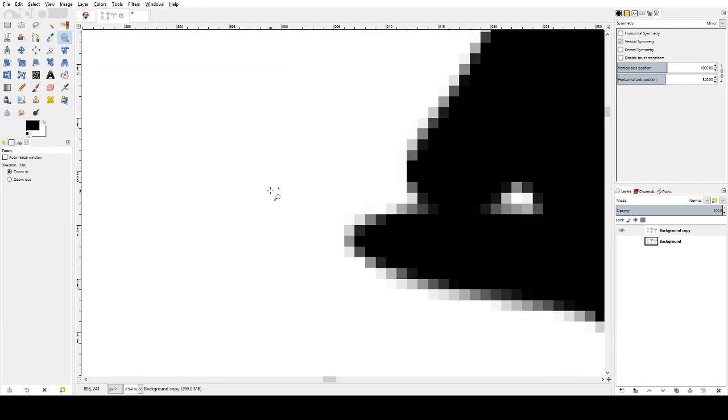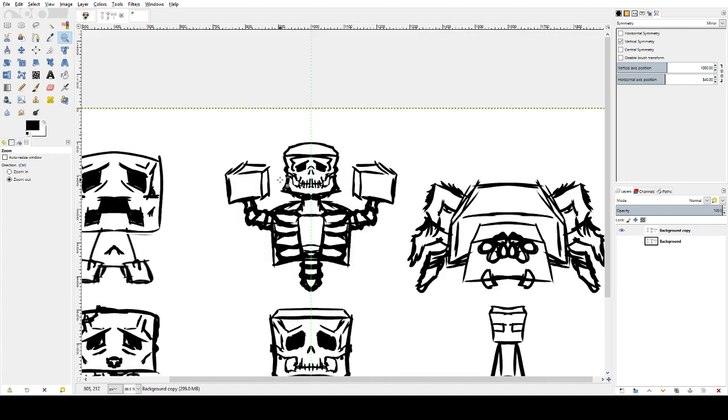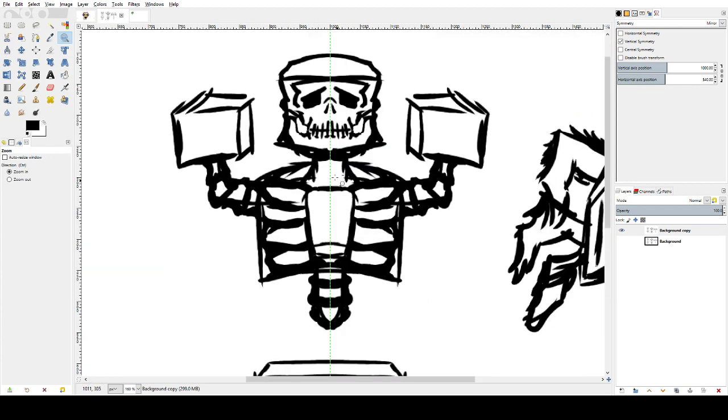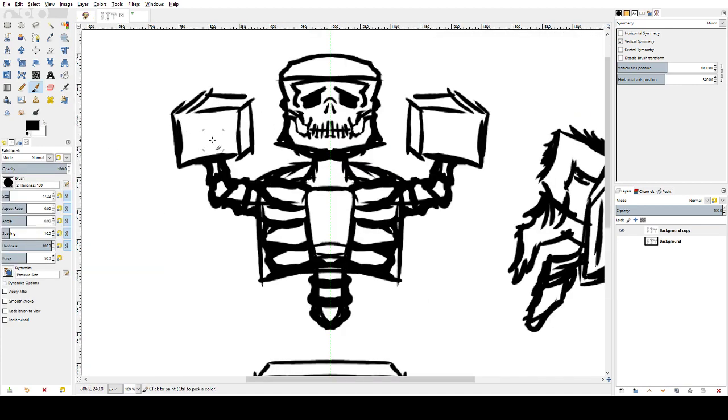Whoa, my bad. And then switch back to this tool right here. Switch this Y right here. I kind of like having things have kind of a wide draw, not too wide though.